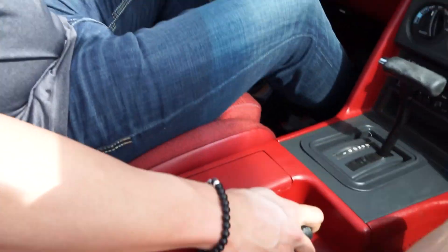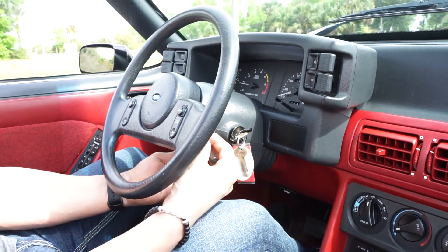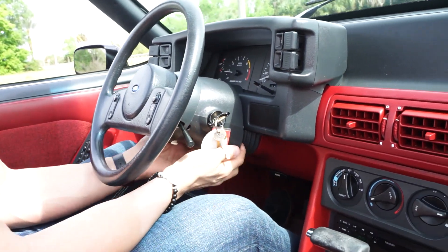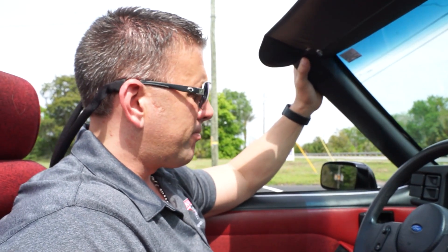E-brake. Doesn't look like there's a tilt wheel — no tilt, which surprises me. As I told you in the showroom, the interior is impeccable — it's really in real nice shape. We didn't do the video presentation with the top up, so take a good look at the still photos of the top. The top's in great condition, it's power, and we showed you that. Let's drive it and see how it runs out.